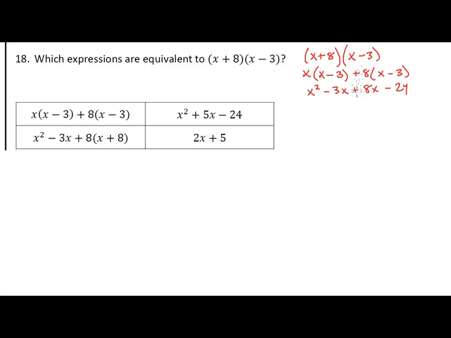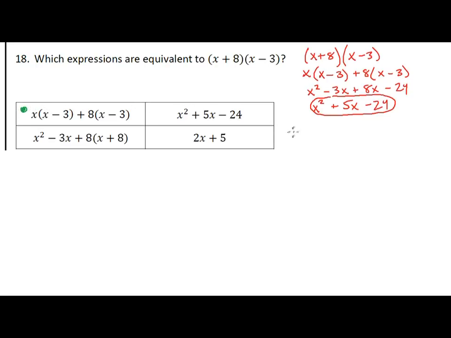And now remember, our two middle terms are like terms. So we've got x squared. Negative 3 plus 8 is positive 5x, and then we've got minus 24. So this is our simplified expression for the question that's being asked. Now all we have to do is check each of these four and see which of these ends up being the exact same expression if we simplify them. There's not much room to work on this, so you probably have to work on this on the back. I'm going to color code these.